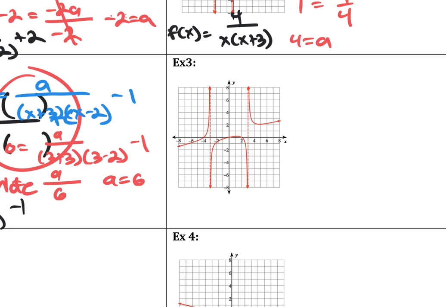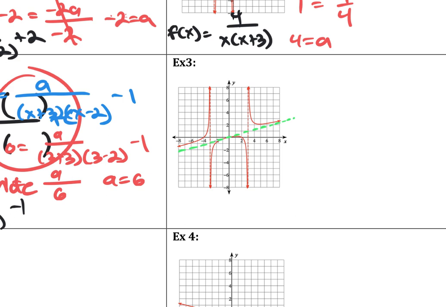All right, for the next example, we see we have things a little bit more challenging. What I have here is a slant asymptote, and I'm going to go ahead and try and draw in that equation for us. It's going to go right through here. This is going to be a little challenging, but what we want to identify is the equation of this slant asymptote. And I know that means that I have no horizontal asymptote, so I don't have a c value to worry about on the outside. I do have two vertical asymptotes, but first let's focus on this slant asymptote.